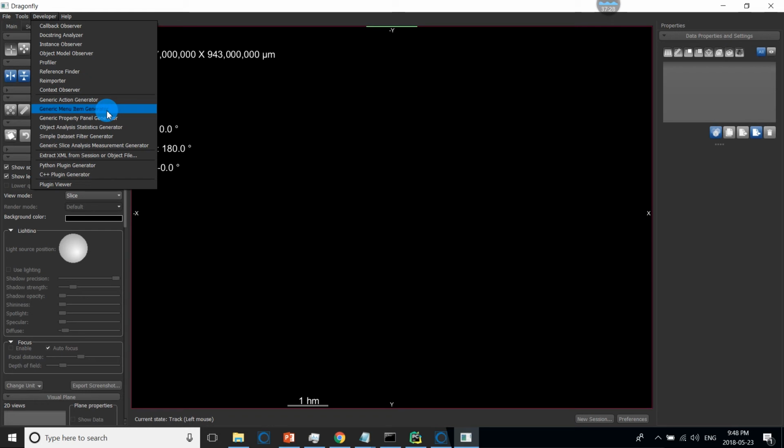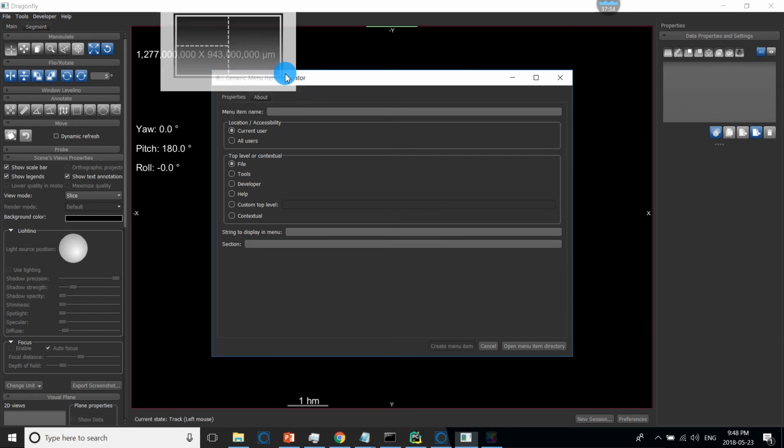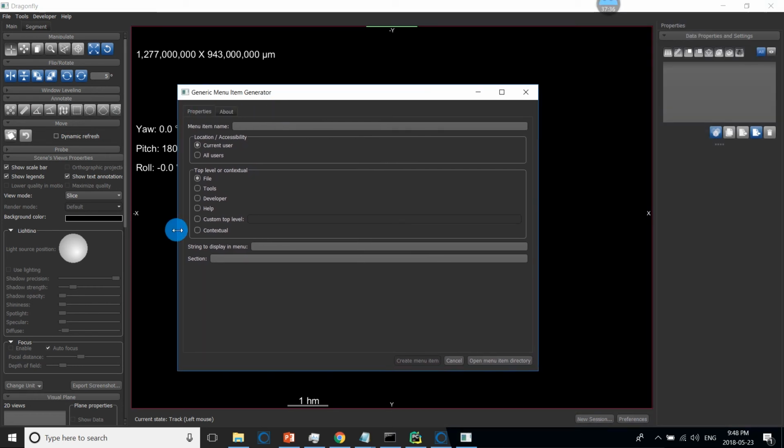So if you select generic menu item generator, you get this new dialog. Here you can specify some basic properties for your menu. So here you can give the name of your menu item.